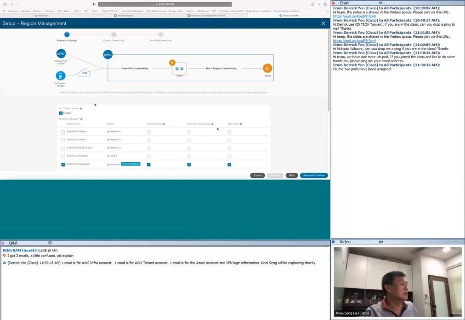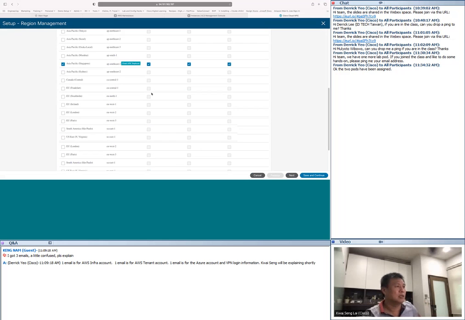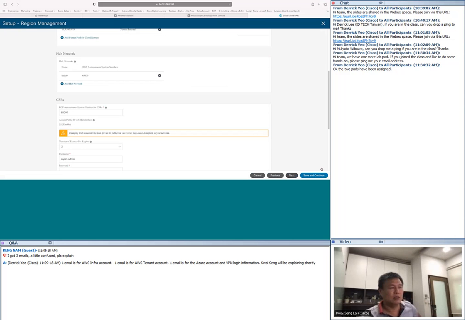first thing is you will make sure that you turn on the enable TGW. Right, because everything that we use today is going to be TGW. Right, this one is already enabled for you. You see that AP Singapore, Southeast Asia 1 deploy. Right, you have to check CSR. Right, you have to check intersect. Right, because when you connect to the Azure later, it's going to be intersect, and this requires CSR. Right, so just make sure that all these are checked. Then you can select the next. Right, don't select stage, select next.